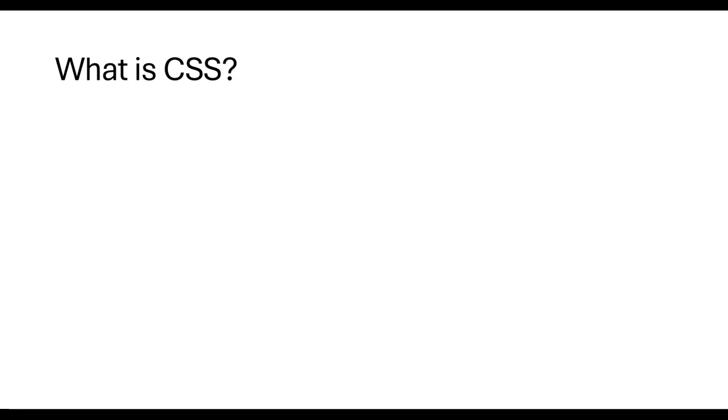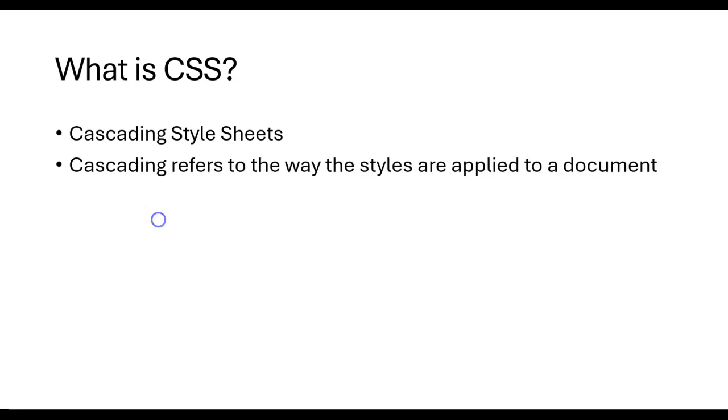So if we want to move on to more formatting, that's what CSS gets us. CSS stands for Cascading Style Sheets. Now, with markup language, markup talks about text and linking, where style sheets refers to the ability to actually make some very unique formatting changes to our web pages.